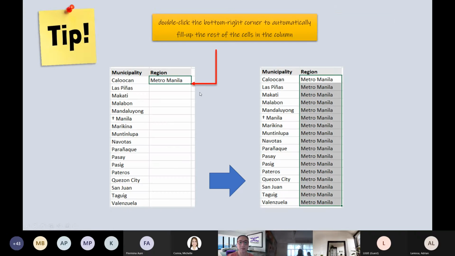Another tip is, yung pinakita ko din, to automatically fill up yung the rest of the cell dun sa column, i-double click nyo lang kung pare-pareho naman yung laman. So kahit 1,000 rows yan, that is applicable. As long as yung nasa left side niya may laman. Pero kung yung sa left side niya hanggang number 100 lang, hanggang 100 lang din yung mafi-fill upan niya.